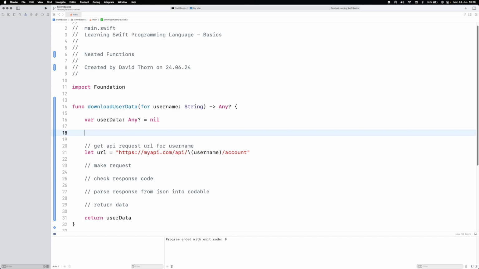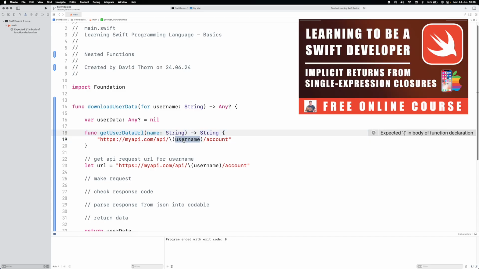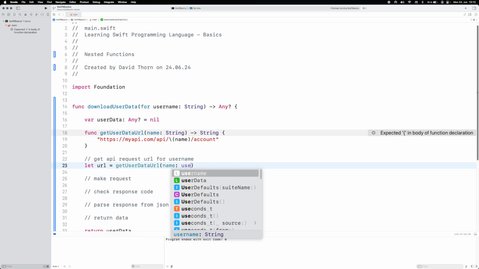So we could just here say function get user data URL for, and just say for name. Let's just keep it simple. And then we can basically add this to this one function and just put name in here instead. And so now we can say get user data URL for the username here.